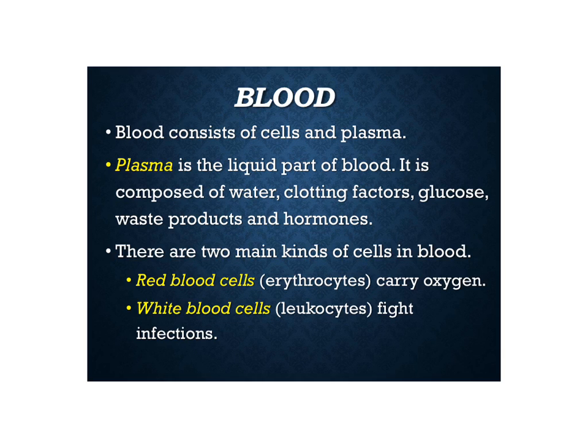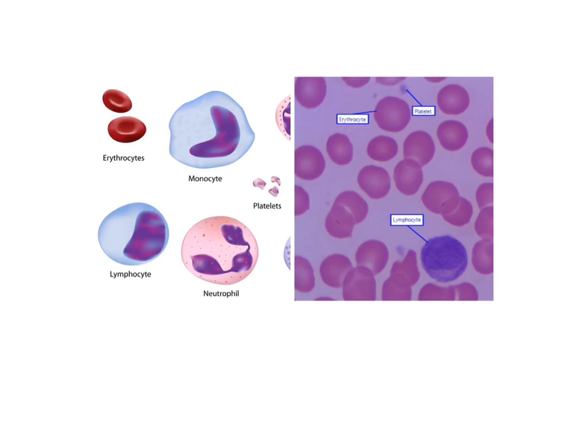So just to give you an idea, this is kind of what erythrocytes look like. They kind of look like a little bit of a donut. And then we have many different kinds of white blood cells. Here's a lymphocyte, a monocyte, and a neutrophil. There are other kinds. And then here you see platelets, little pieces of cells that have broken off. And platelets are the clotting factors that I talked about before. They help your blood to clot.